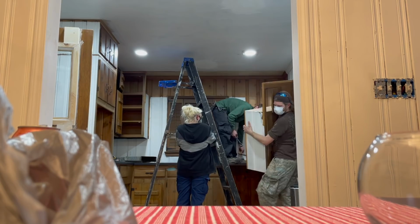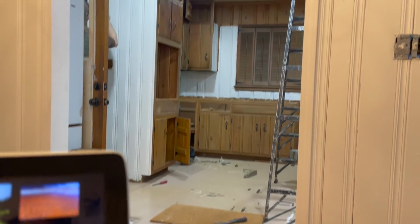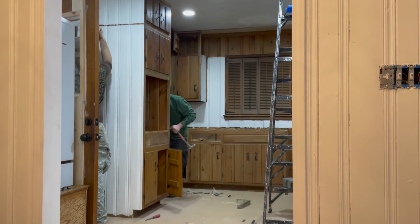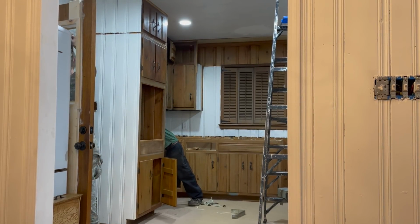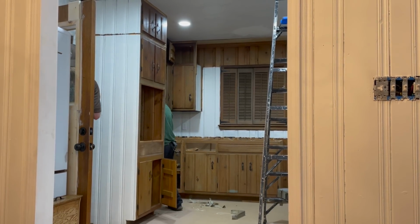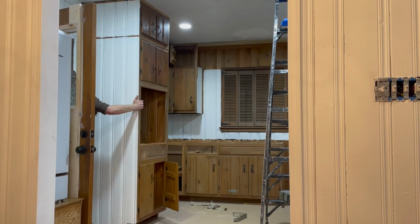So anyway, the next day I got so many hits, you guys, from so many people wanting these cabinets. And I was like, okay, this is actually working. And so the one guy I ended up going with, he had a professional team that he said could come in, get the job done in less than 2 hours, and they wouldn't do any damage to the wall. So I ended up going with him just because it seemed like the best option.